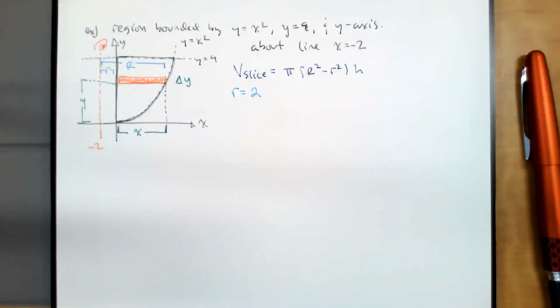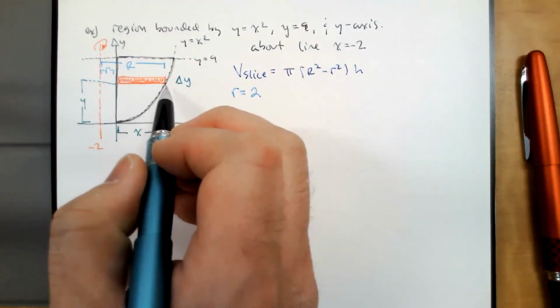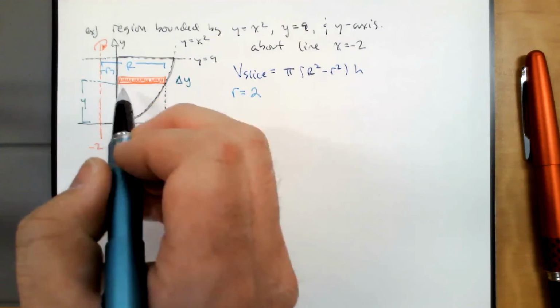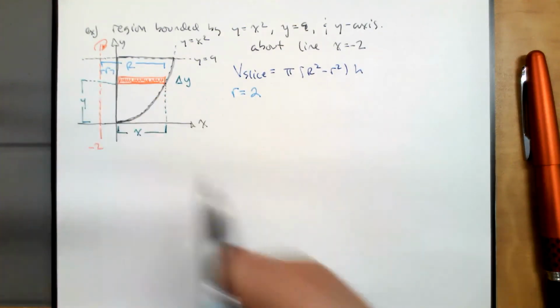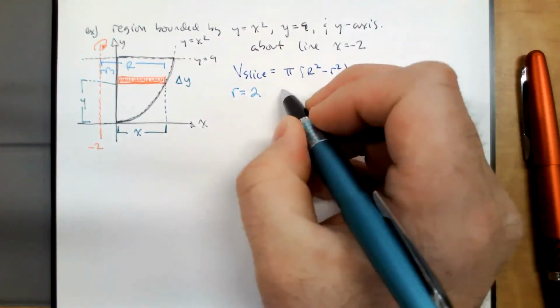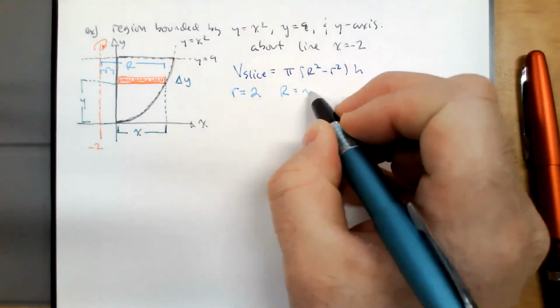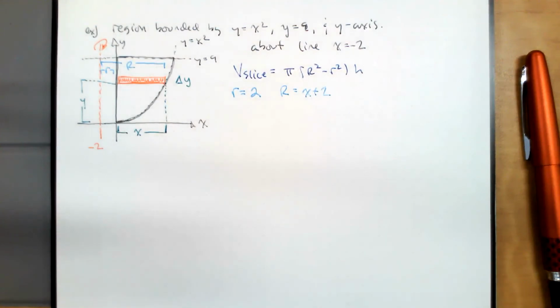The big R is the one that's variable and dependent upon the function. The big R not only covers the distance from the parabola to the y-axis, but also from the y-axis to the axis of rotation. So big R is equal to x plus 2. If you're worried that I wrote x plus 2 and the axis is sitting at -2, it's because we're trying to find a distance and we wrote x minus -2, which is x plus 2.